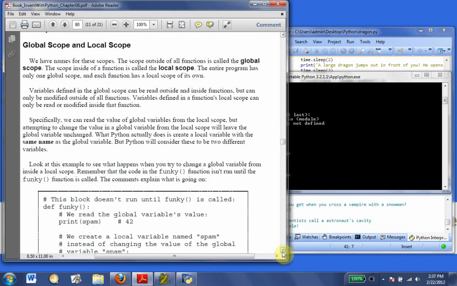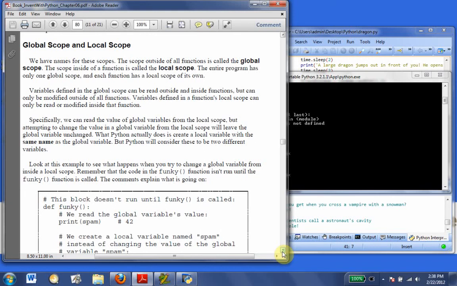The variables defined in a function's local scope can only be read or modified inside of that function. So specifically, we can read the value of global variables from the local scope, but attempting to change the value in a global variable from the local scope will leave the global variable unchanged. What Python actually does is create a local variable with the same name as the global variable. Python will consider these to be two different variables.